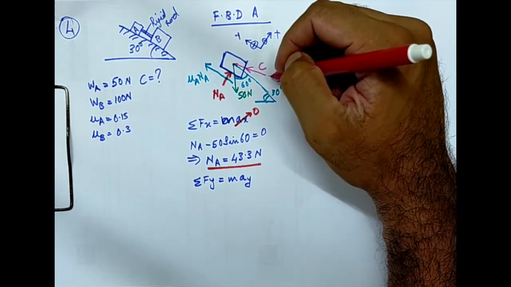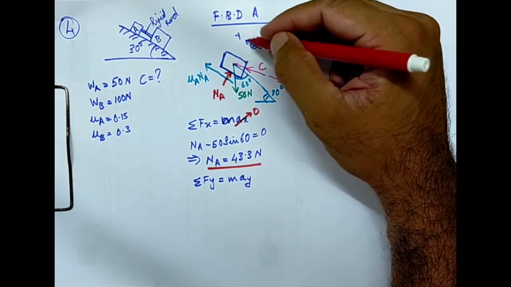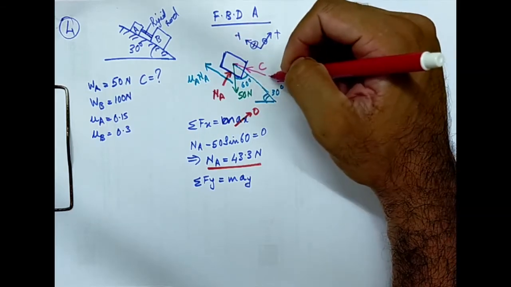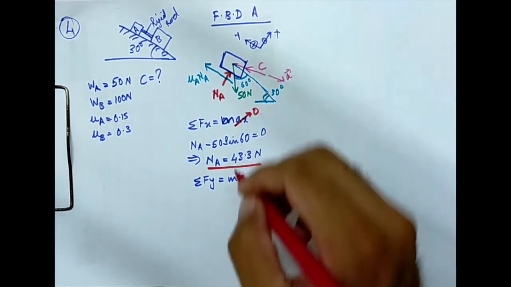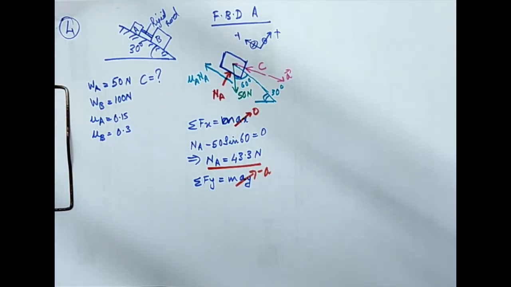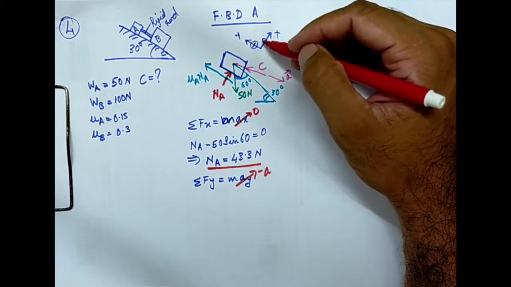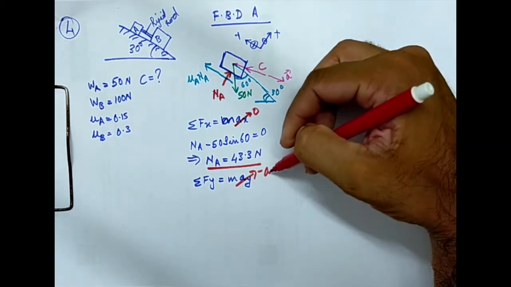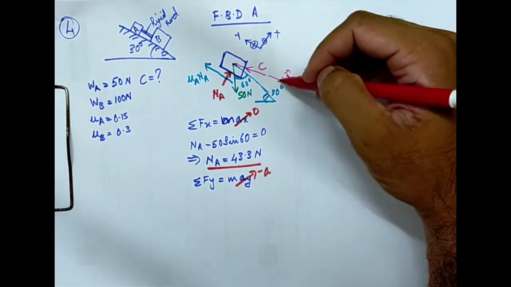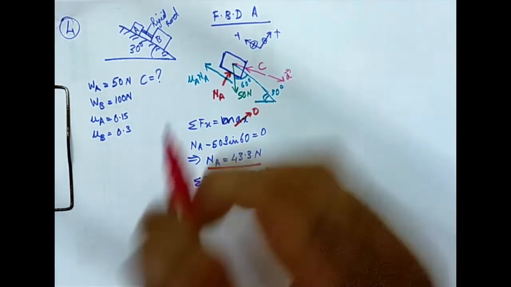I have marked A like this. My y I assumed in the upward direction. So this is opposing, so a_y is minus a. According to the coordinate system I chose, a is negative a. a_y is minus a because this is the positive I considered, and a is in the opposite direction.